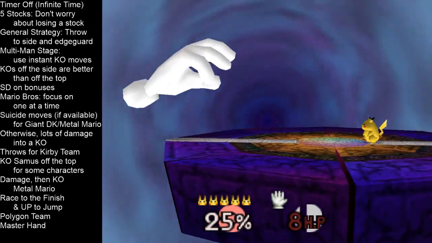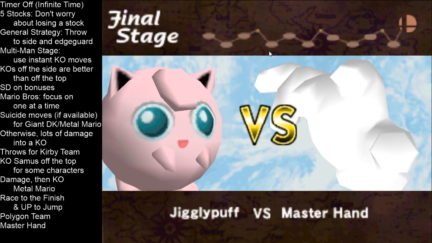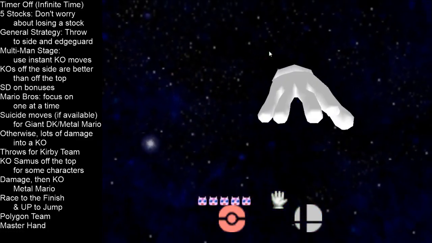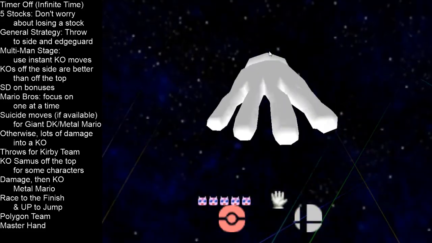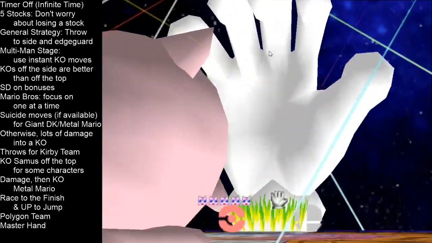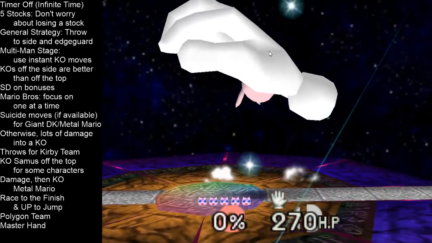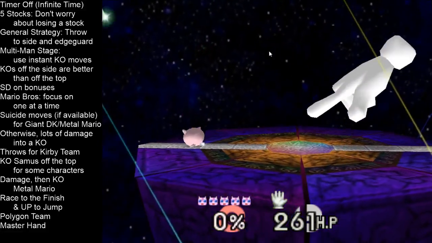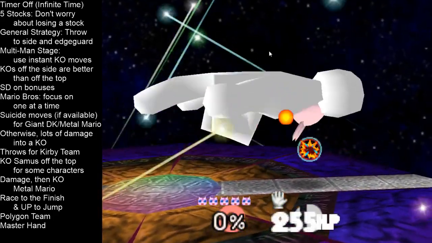Jigglypuff. You'll notice a trend with all these characters that I'm using moves with. I'm not using any multi-hit moves except for characters like Yoshi, where it just deals a ton of damage. The reason for it is multi-hit moves. Like, here's a... No, Master Hand's actually attacking me. Here's how fast I can do down air if I'm not hitting him.